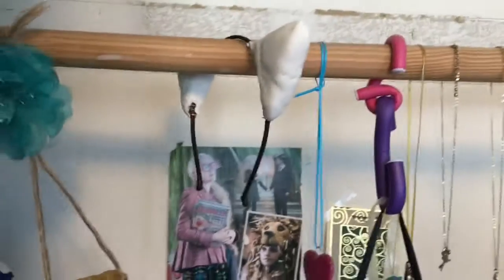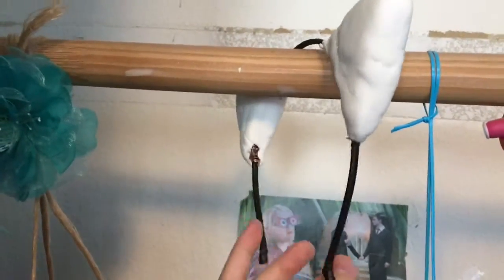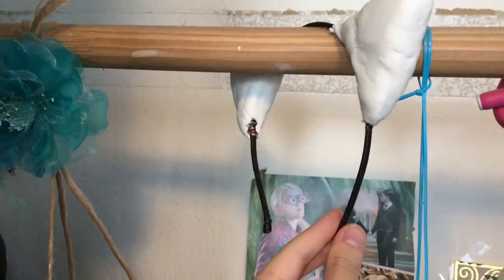To let my horns dry, I hung mine on my curtain rod. However, if you've got a bigger pair of horns, that might not work. You could prop them up or lie them down flat.